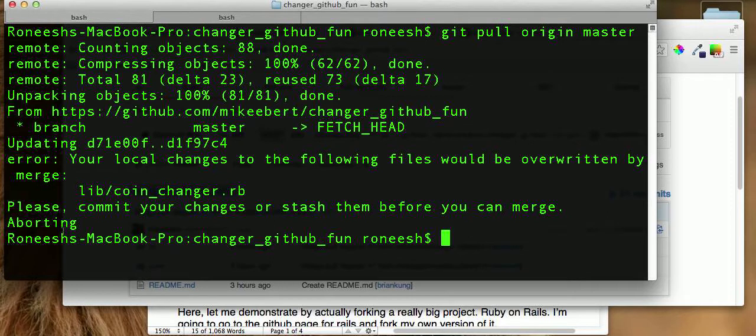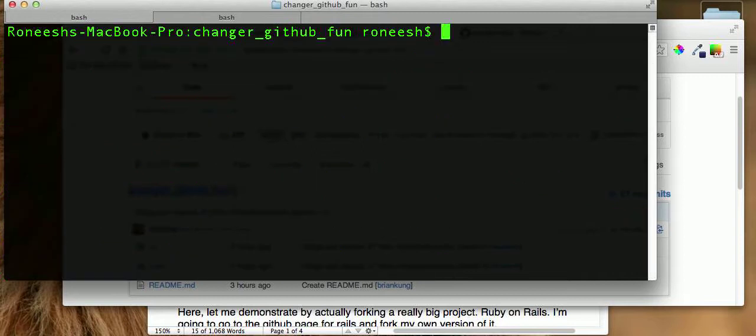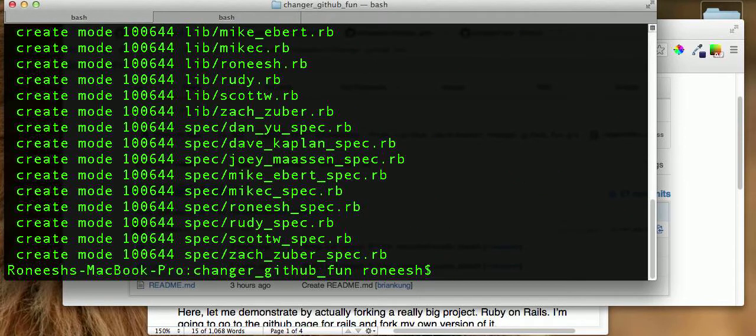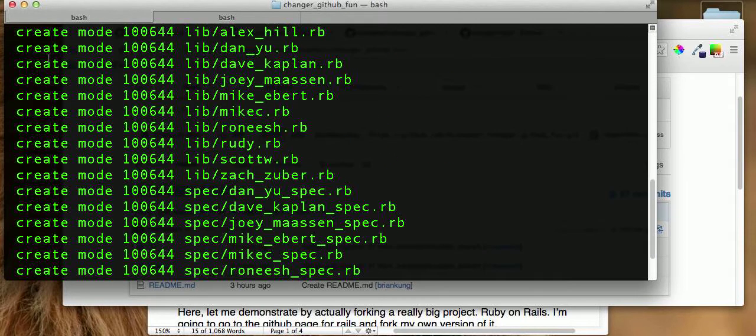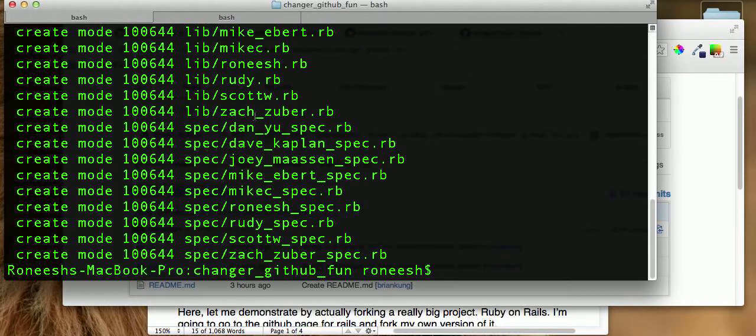Oh, and actually we're going to get into merge conflicts. I did get a merge conflict, so it didn't actually pull the files. I'm just going to run git stash, which we'll talk about later. I'm going to Command K and then do git pull origin master. Cool. So it worked because it pulled down all these files, and you'll see this create mode, which was adding all these files to my project that were living on GitHub but not on my local computer, and now they're all on my local computer.